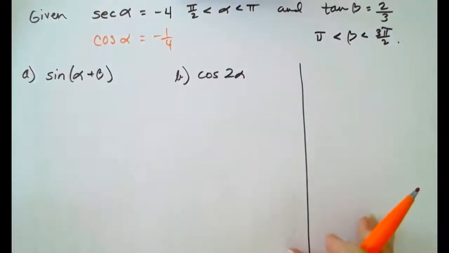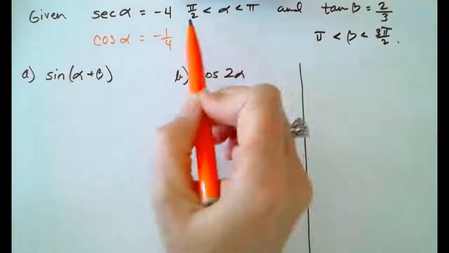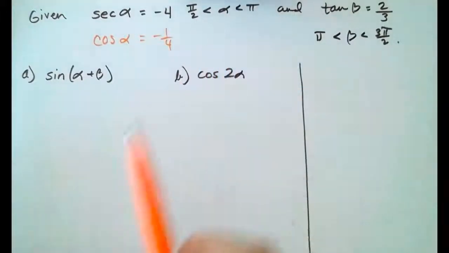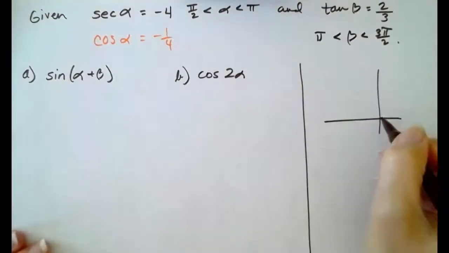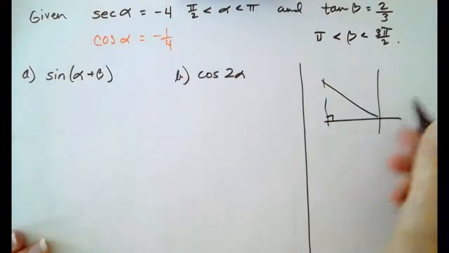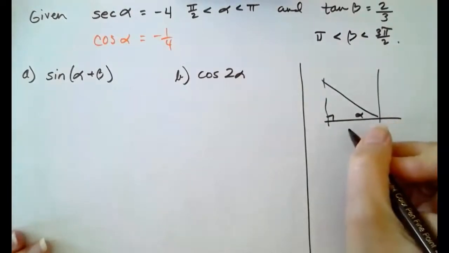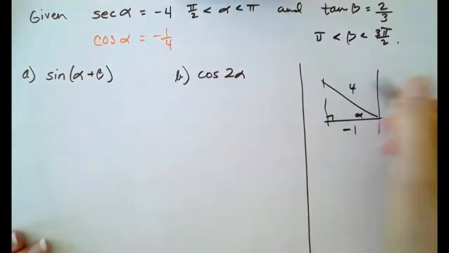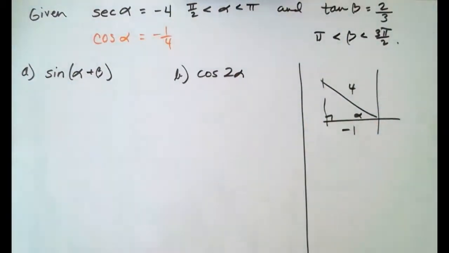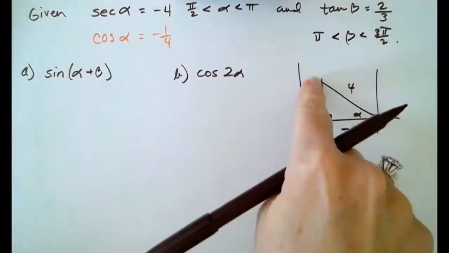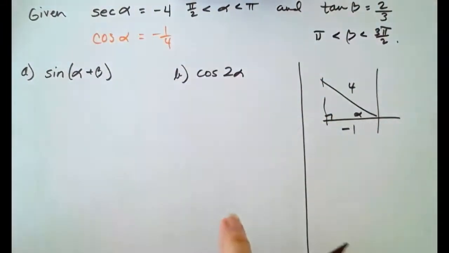And we are looking at alpha, which is going to be in quadrant 2, between pi over 2 and pi. So here is alpha. Once again, be reminded, I am looking specifically at your diagrams. They will be assigned points and they are mandatory. The cosine here is adjacent over hypotenuse. Remember, the hypotenuse is always positive and the altitude is always dropped to the x-axis.